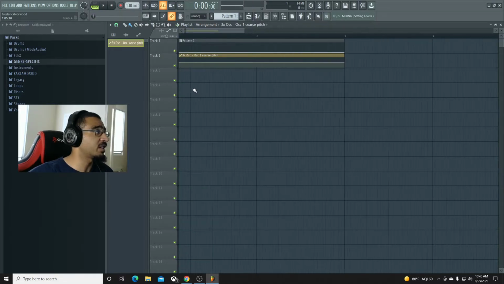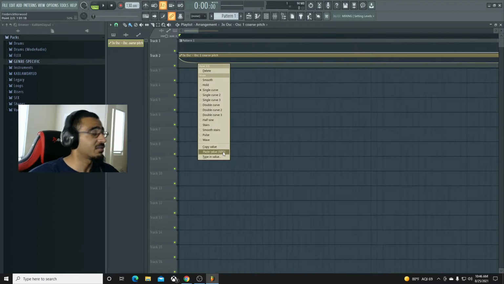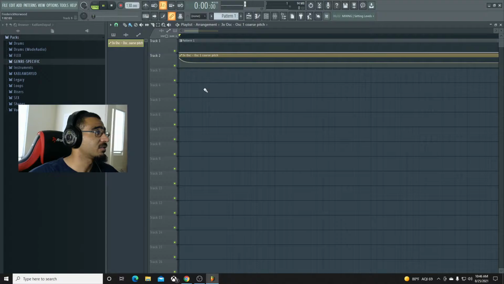So to create the transient hit, we're going to zoom in, grab this, drag that all the way up, and then make a point right here, and paste the value of the last one right there. You can kind of already hear the clickiness, but we're going to have to do a little bit of adjustment to really make it sound good.